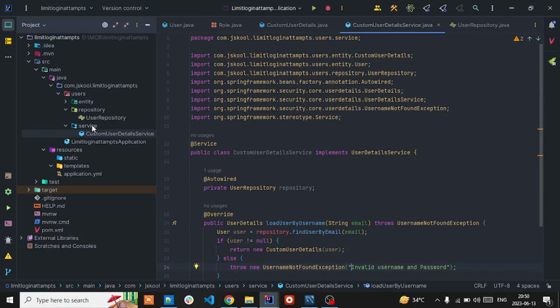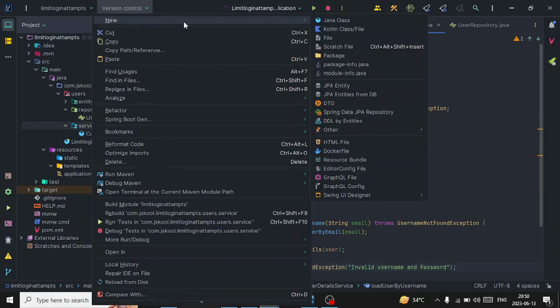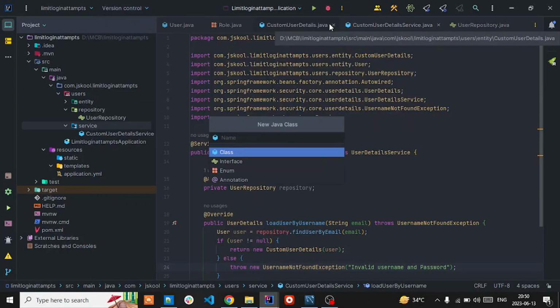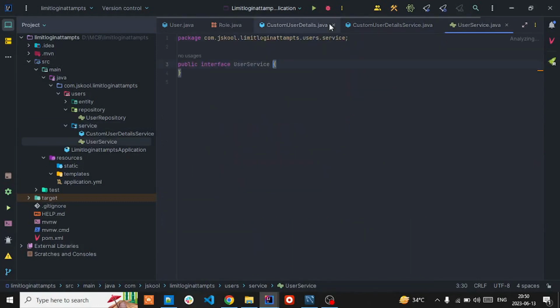Now let's head over to the service class again and create a class to register our user. For that I'm going to use a service. Simply call it UserService, and let's make it an interface.